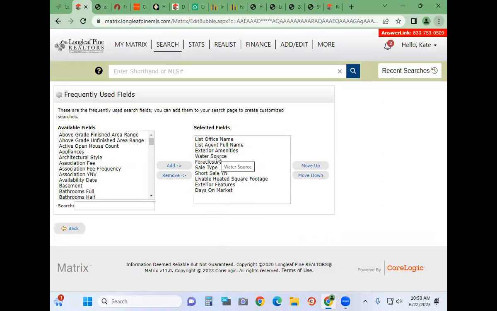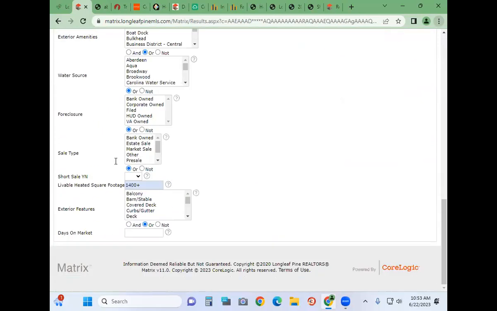I don't want a well, for instance. If I want a property in Hope Mills that is not on a well, you can add water source and select, I'll show you how here, no well. So square footage, showed you that right here. So water source, if it says a well, I can hit not, and anything in Grays Creek or Hope Mills that's on a well will not show up in my results. Now this assumes they filled it out, right? But just know that it won't show up if they did say that it's a well.